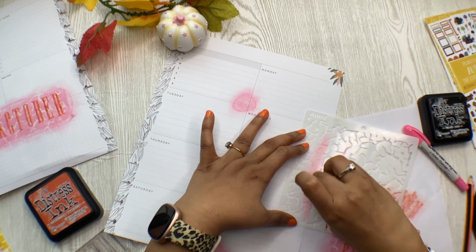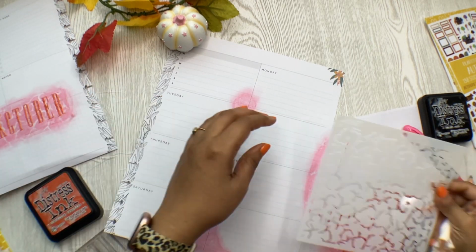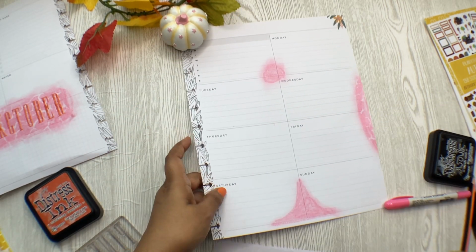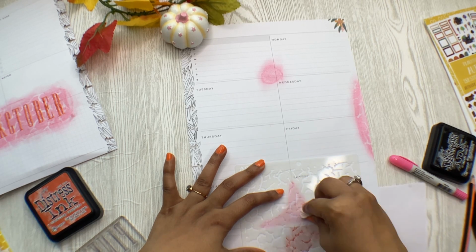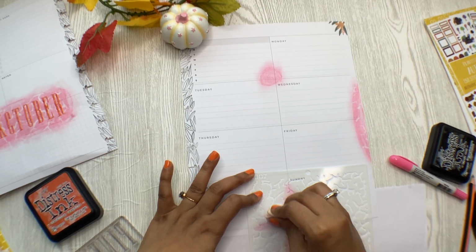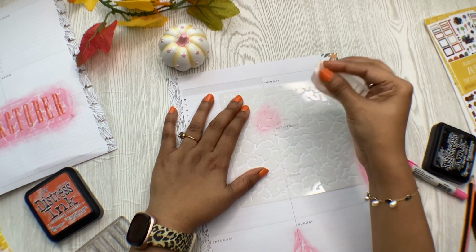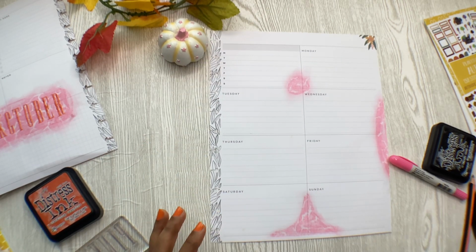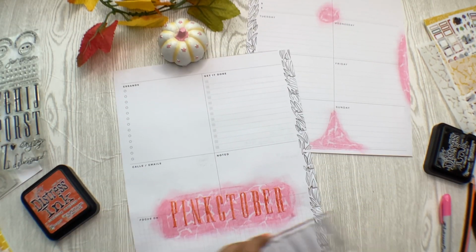Coming in with the stencil, same technique, use the pattern to pull up the ink from the portions that it touches. So it is a nice technique you could apply even to small portions of any project, and you can really play around with it. You can have different patterns, different stencils to give you totally different looks, and it will look very cool, especially for these backgrounds. So I would call this a background because on the left side I did some stamping over the top of this. So that was the inking portion of it, and I will let it dry for a few minutes.